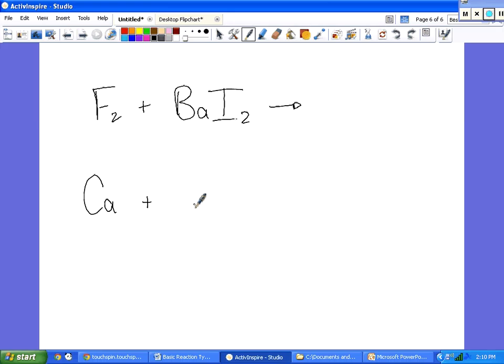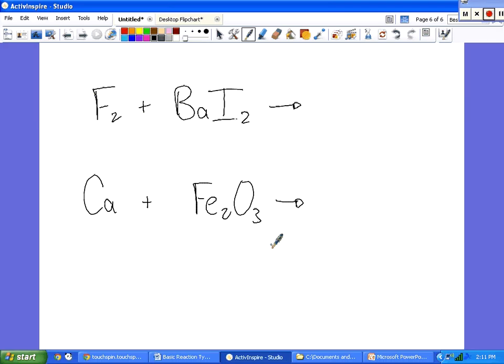All right, just write this up by the single replacement out beside the very last example. I want you to try to write both of these reactions if they will work. Write them down. Out to the right of the very last one on single replacement, above that line, right there. See if you can figure these out.